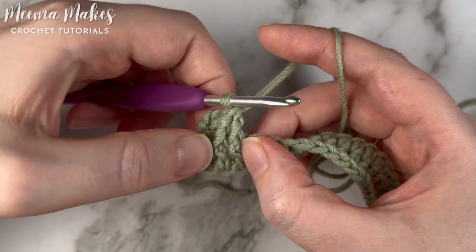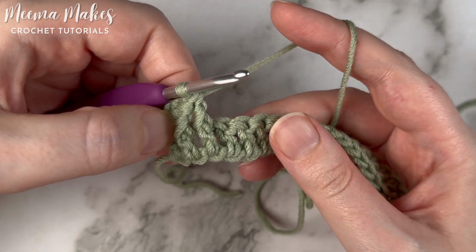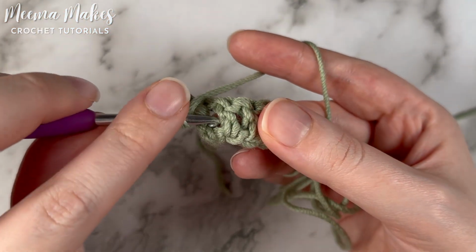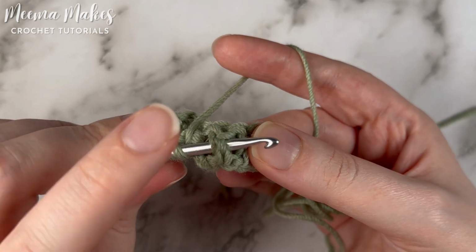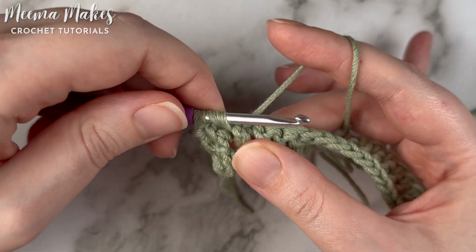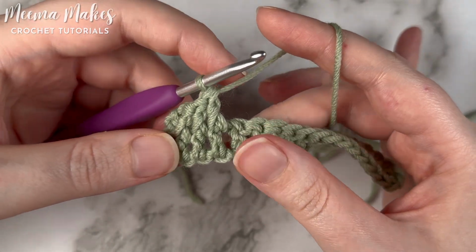So that's our second front post double crochet, and we're going to do 2 more front post double crochets. So let's work them together again. Yarn over, put your hook into the space to one side of the post of the next stitch and bring it up the other side so you're hooking round the post of the stitch. Yarn over, pull up a loop. Yarn over, pull through 2. Yarn over, pull through 2, and one more time.